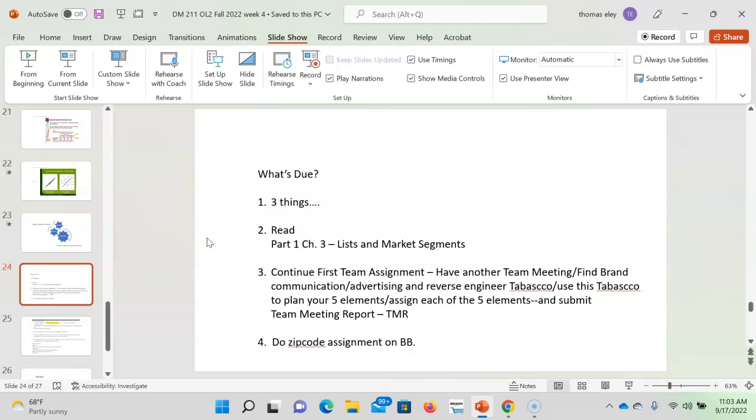You're going to want to reverse engineer the piece that you find and create whatever the copy strategy was, and this will guide you with whatever you create for your direct mail piece. You'll make sure it's consistent with what the company's already doing. So what you should be doing now is finishing deciding your brand, pulling the communications and assigning someone or maybe a couple of people to do the Tabasco. You're going to talk about the Tabasco, make sure you're cool with it. And then you're going to probably brainstorm about what you want to have in this direct mailing.